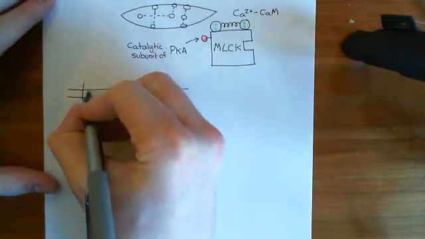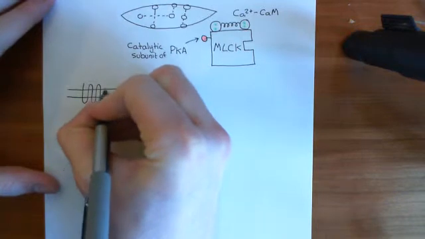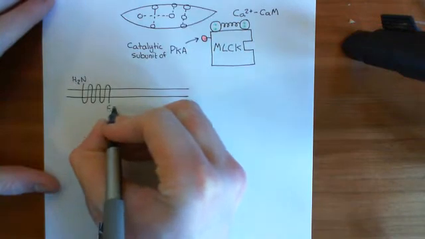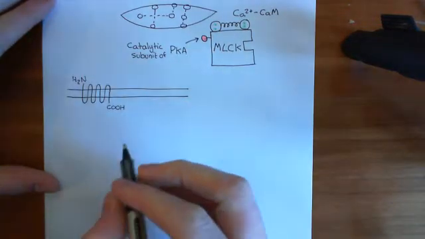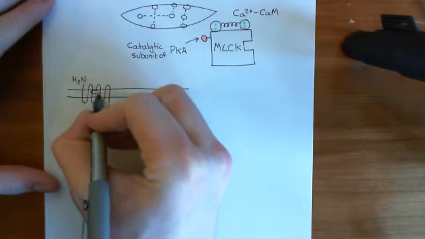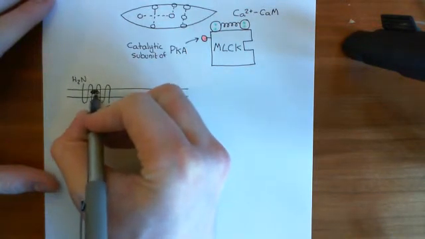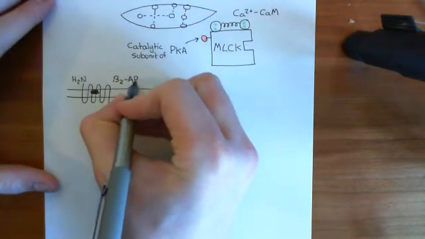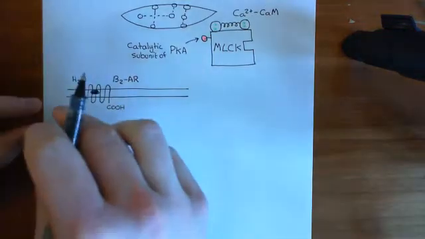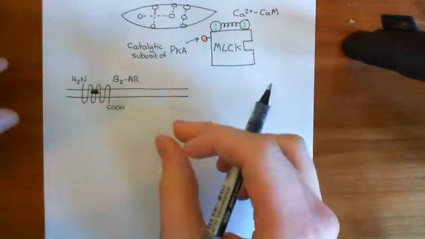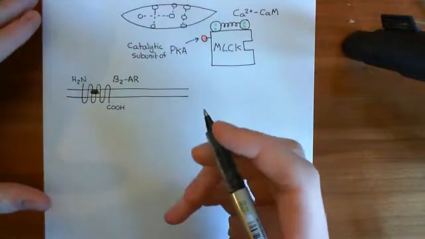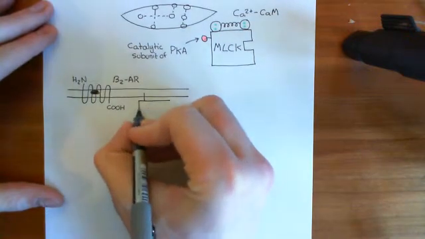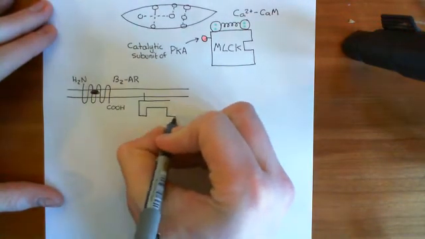Okay, so here is our beta-2 adrenergic receptor here, okay, with the amino terminal extracellularly and the carboxylic acid terminus intracellularly. Now, when some ligand comes and binds to this beta-2 adrenergic receptor here, so this is our ligand, what will happen is the beta-2 adrenergic receptor will change conformation, and that change in conformation will be relayed to the intracellular loops, and it will then interact with the heterotrimeric GS G protein, and it will activate it to an alpha-S GTP subunit. Okay, so I'll just draw it straight out.